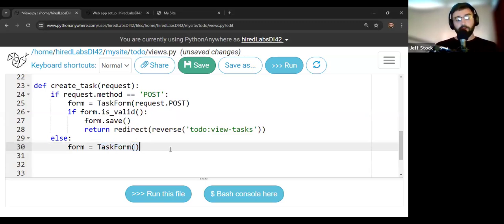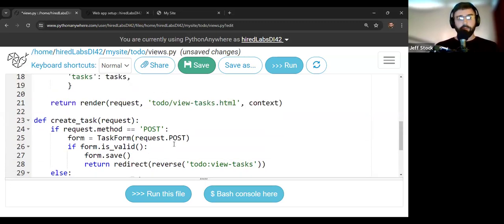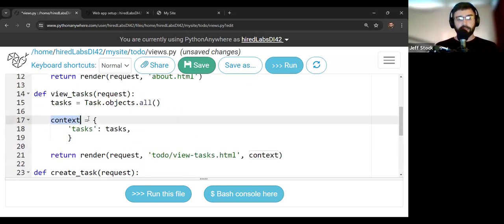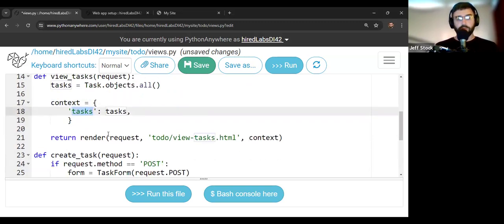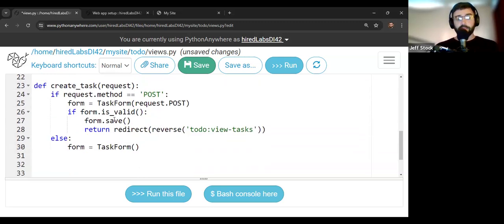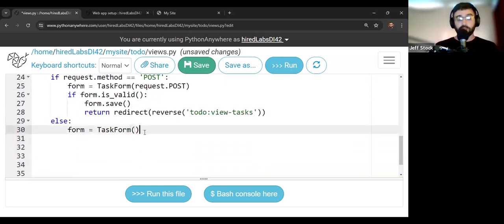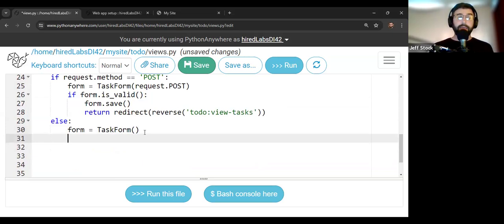And then from there, we're going to follow the same patterns that we followed above, where we passed a context dictionary with whatever we wanted the users to be able to see and interact with when we did our read operation, and we did our render with the request and where we want to render to. Really the same thing. This is just like the read that we did before. This is a get request, right? So it's getting the information, in this case, a blank form.